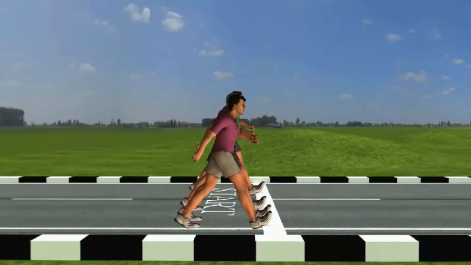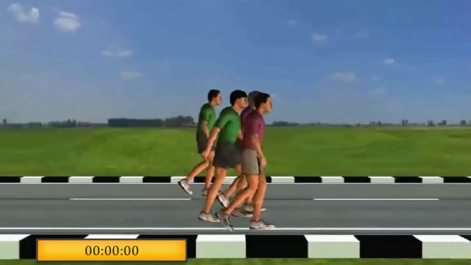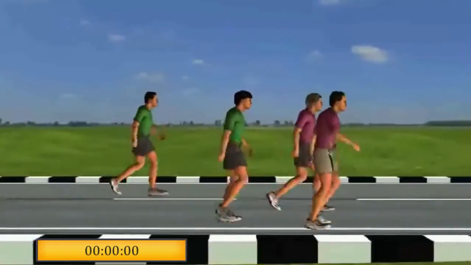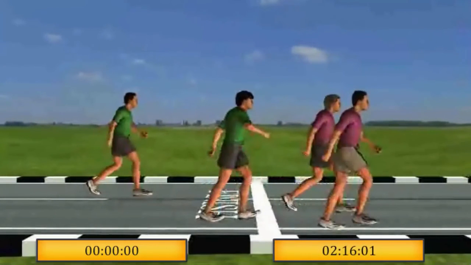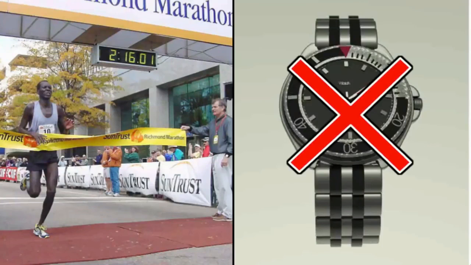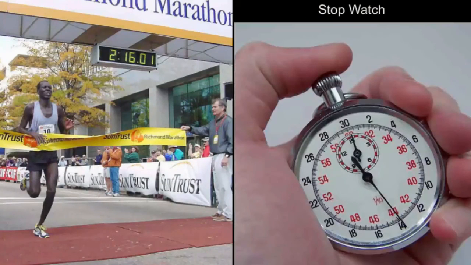For example, in a marathon race, the time interval between the instant of start of the race and the instant the winner crosses the finish mark is essential to declare a winner in the race. The ordinary watches, the devices that we normally look at to know time, do not help in deciding the winner, as the events of two persons crossing the finish mark can vary in a fraction of seconds. To increase the accuracy, we require time measuring devices that can measure the smallest fraction of a second, the standard SI unit in measuring time.